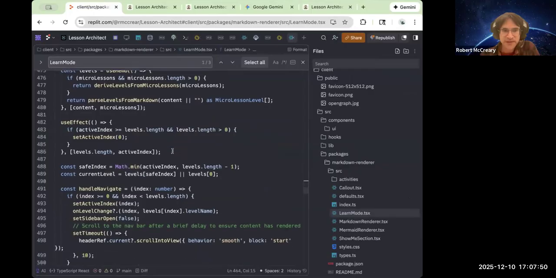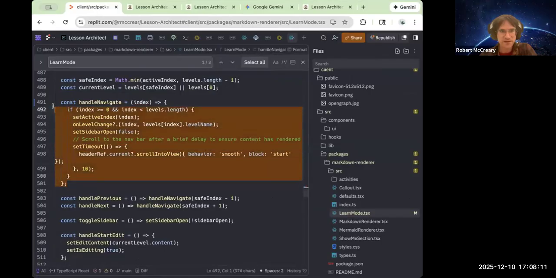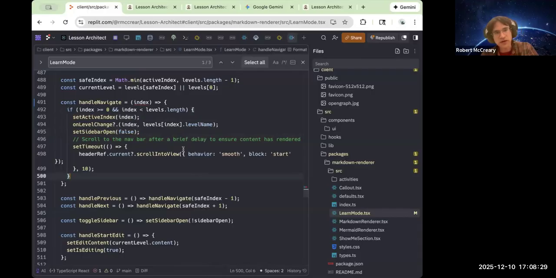Oh, okay, there's the navigation, right? There's a handle. Oh, look at that one. We can understand that one, handle. And let me erase that. This makes sense, right? Handle navigate. What do you think that is? We need an on click, right? So set sidebar close, set active index. That's all stuff that makes sense to us. So if we understand what it's doing, we can think of what we would add, and then it can add it so much faster.